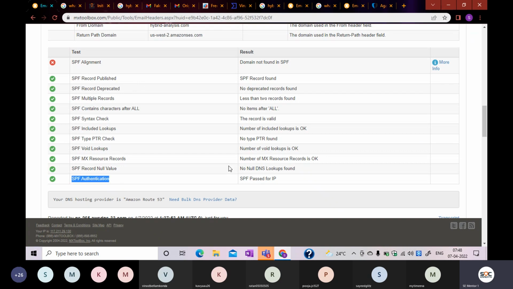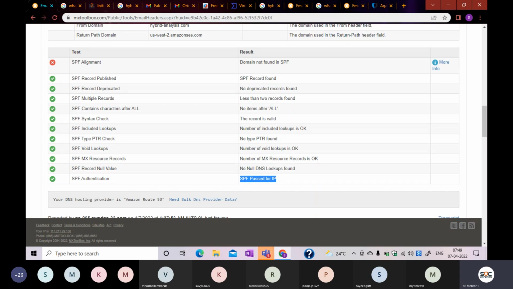If SPF authentication fails, that means the domain itself will be missing. So when you see this record is passed, this authentication is also passed because it is accurate. It is interlinked, linked with the record. The domain is able to pass because the IP passed, which means it's already registered. There are a number of different ways it plays out. I won't go into that because you guys are already getting confused. I just wanted to keep it simple.